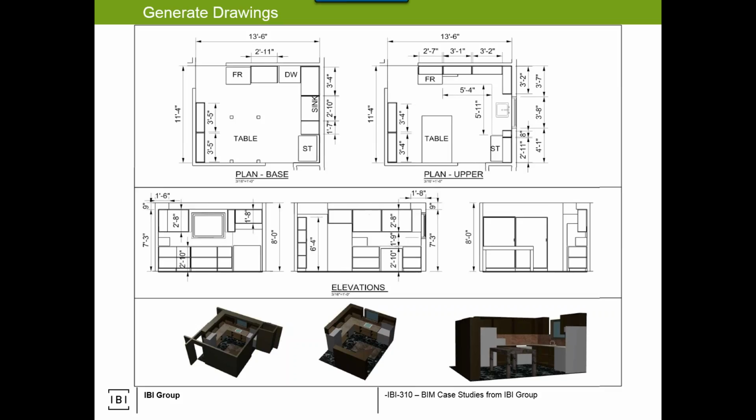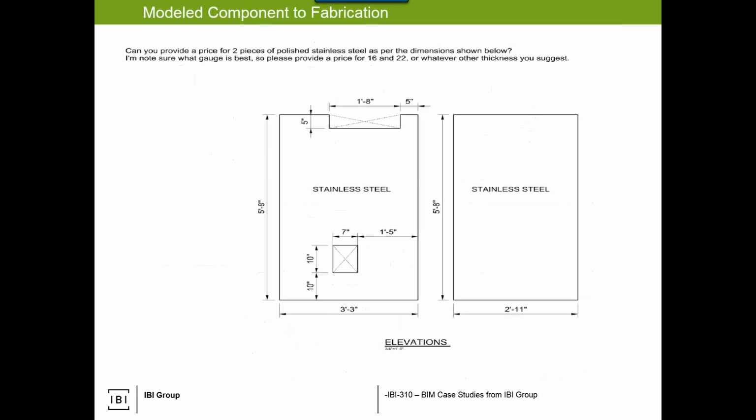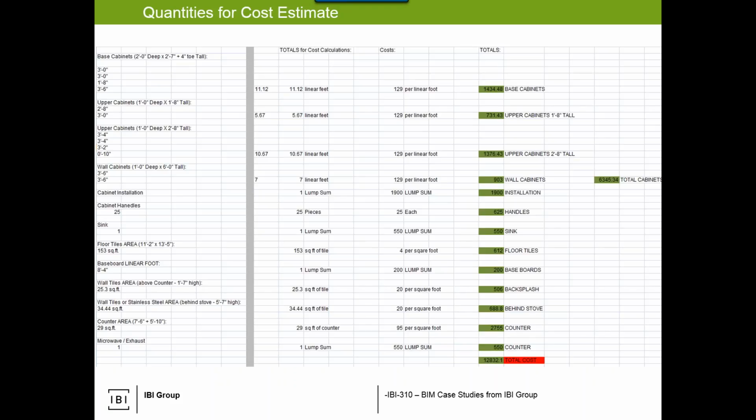The owner didn't get the relationship of the upper cabinets to the lower cabinets, so the model along with the plans was all to really help with the visualization as well. And we were able to procure some direct components, so drawing straight to a stainless steel fabricator just to do a quick cut of high gauge stainless steel to put around the stove. As well, some quick quantities. You have the model, and this is where I cringe to say you press a couple of buttons and you get an output like this.